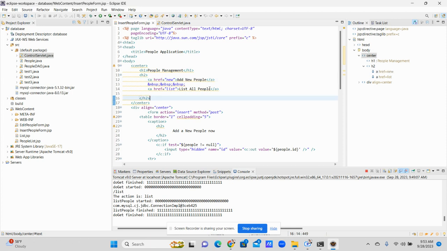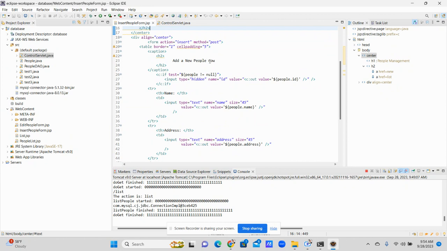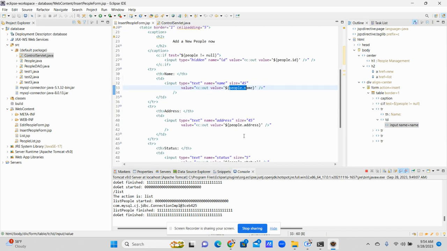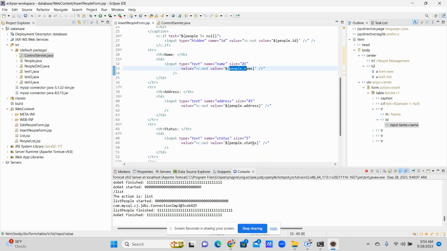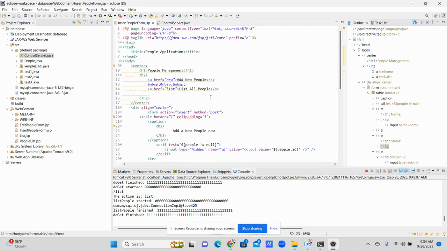It shows the list of all the people, and then you can add a person. We are using a dollar sign for the value; we always use a dollar sign. We take their name, address, and their status to add them, and then we can type submit and save it to our existing database.